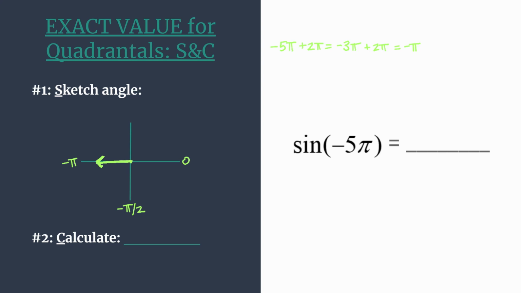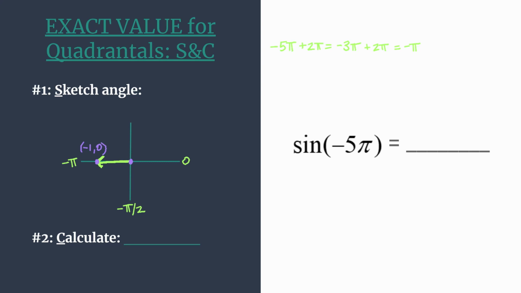Okay, so now that we have our angle sketched, we need to find the coordinates for this terminal side for this particular angle, and then we'll be able to calculate our trig ratio. So here's the origin, and remember that the unit circle is called the unit circle because its radius is 1 unit. So we can easily find the coordinate here that goes with our angle. We moved left 1, so it should just be negative 1, 0.